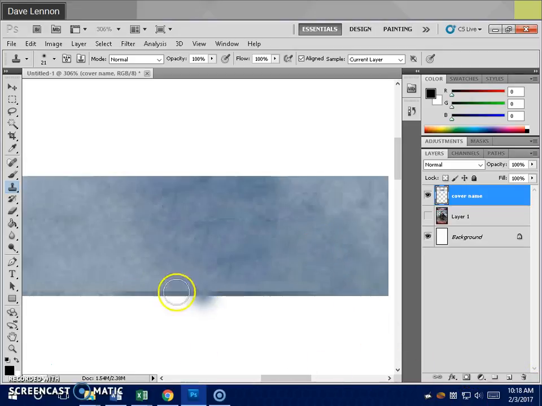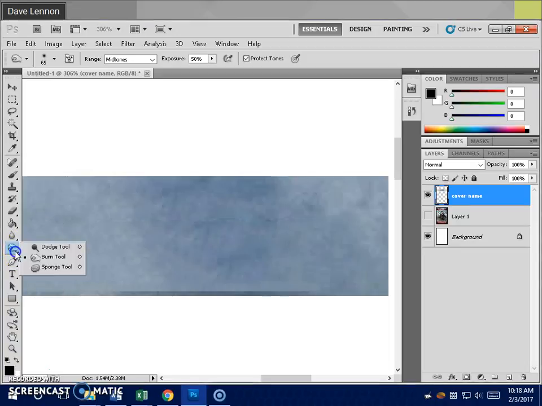And as far as this darkness down here on the bottom, there's another tool you can use called the Burn tool. Burn makes things darker and Dodge makes things lighter. So if I go to the Burn tool, I can take this section at the bottom and turn this way down so it goes really slow.